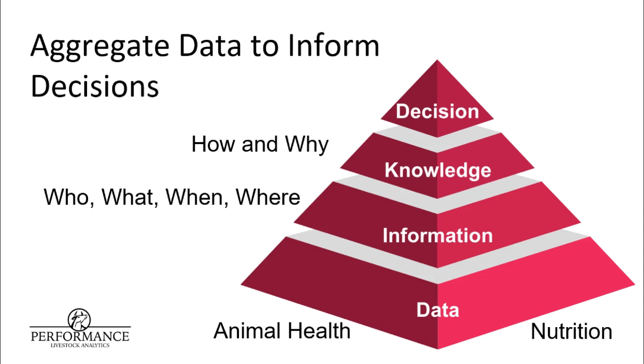And that's not to say that computers are the only ones that have that figured out. I need to take advisors like Dr. Tom that can provide input into this system as well. Because we don't want machines managing the stock. And so technology going forward has got to be able to integrate all of those sources of information in a meaningful way that leads to a decision that the producer can make in real time.